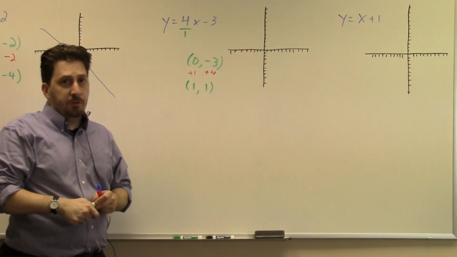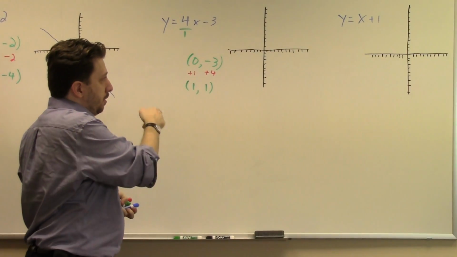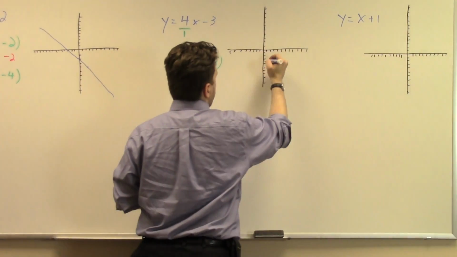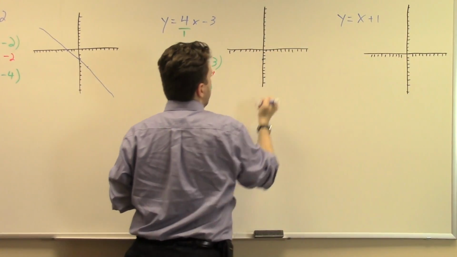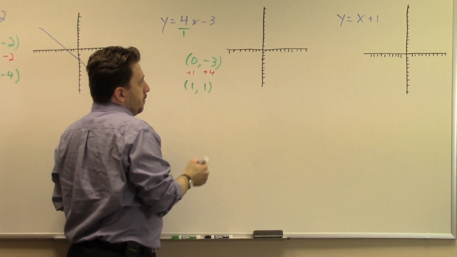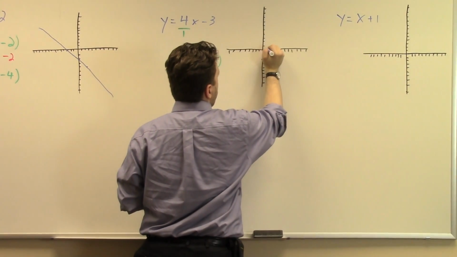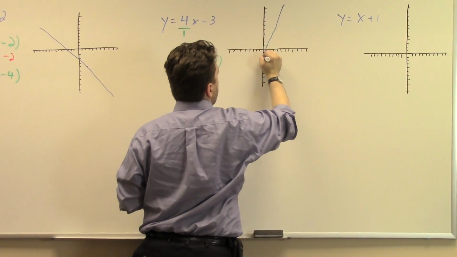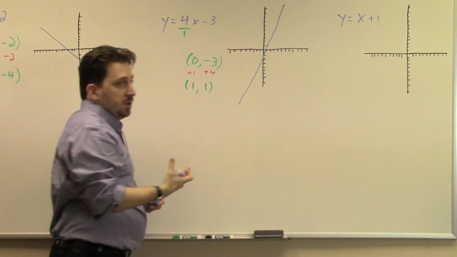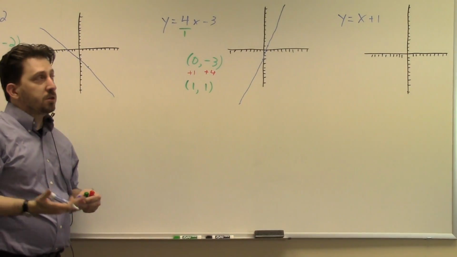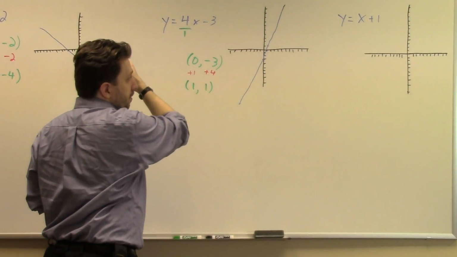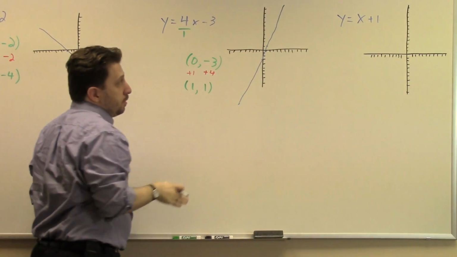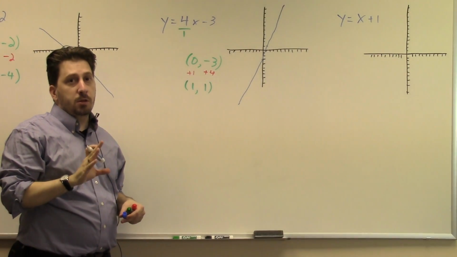So when we go to graph this guy, it's just a matter of plotting our 2 points. I'm going to start off at (0, negative 3), which would be right there on my graph. And then my next point is (1, 1). So I'm going to go (1, 1) right there. And my line looks like that. I'm going to check myself by looking at my slope. My slope here is positive, so I should have a positive slope on my line, which means it should be going up like that. And it is. So I can be pretty confident here that I've done the line correctly.